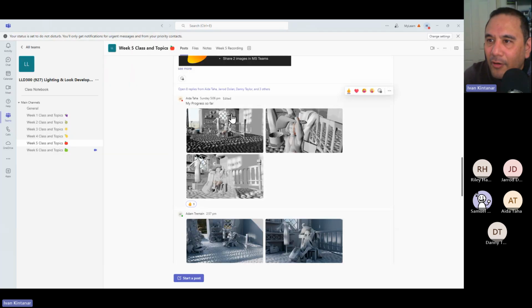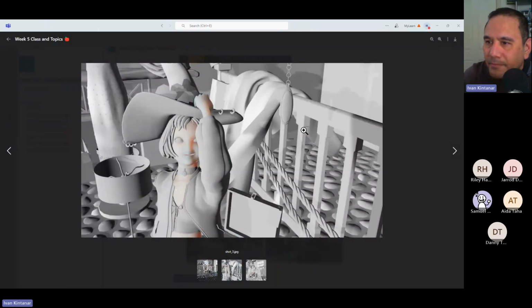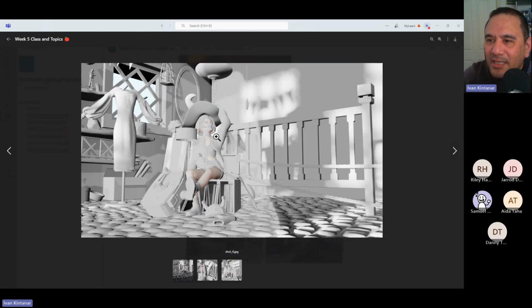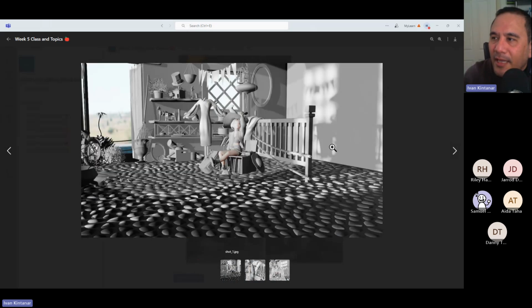Let's have a look at Ida's one. Again, a stylized one here. I think you tried using subsurface scattering and you're still experimenting, so we'll have a look at that later. But just take note: the problem with subsurface scattering, if it's not correct, is you won't actually get to see the shadows, because subsurface scattering absorbs the light and gets rid of the shadows. So it's hard to see if you're using Rembrandt lighting if your subsurface scattering is a bit too much. But that's a good start as well with regards to the lighting.